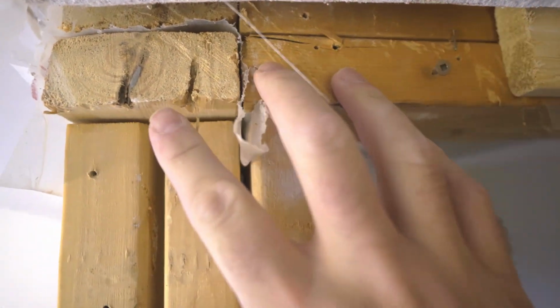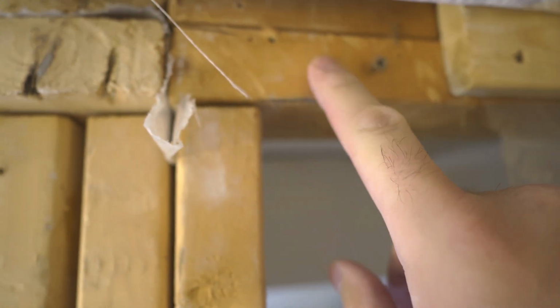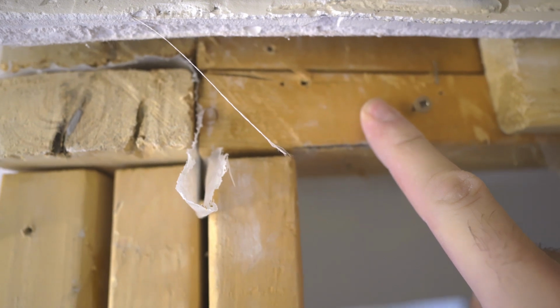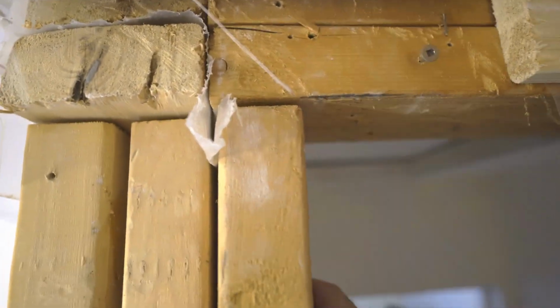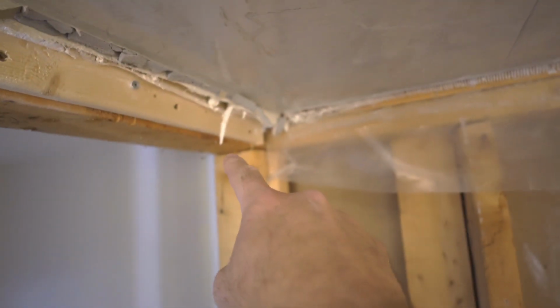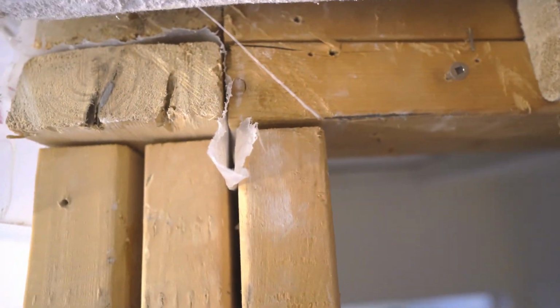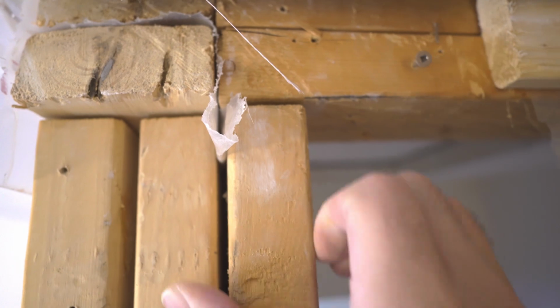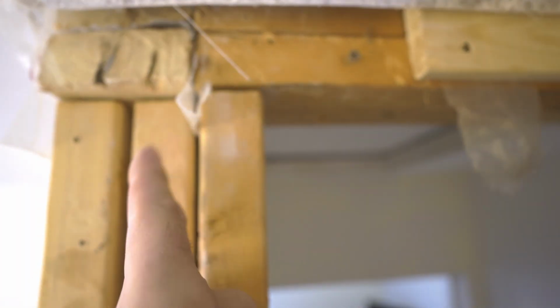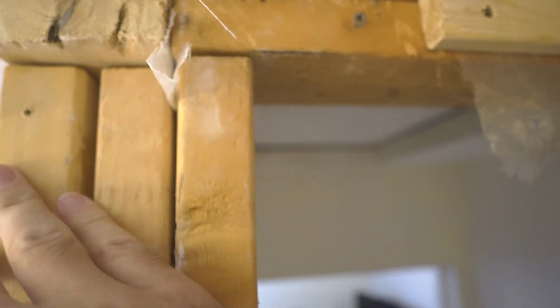My fear was that this bathroom divider between the shower and the closet was actually supporting something. It does not appear to be the case. There's gaps underneath all of the support 2x4s. I can actually flex it with my hand. So here as well, the joists are going this way. This wall is going this way. Obviously, this is carrying nothing.